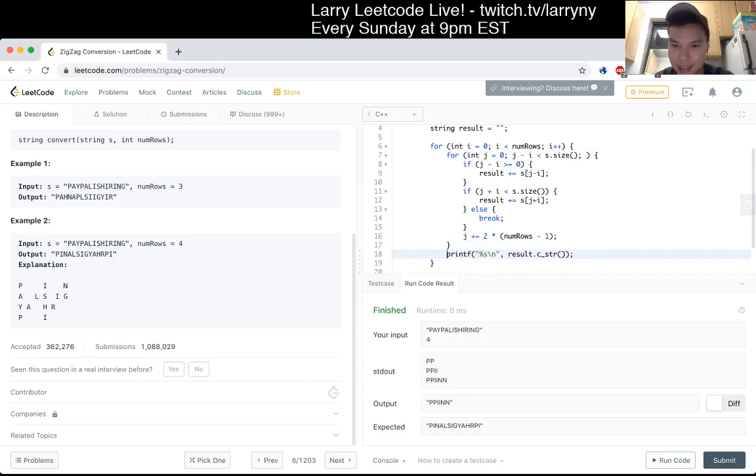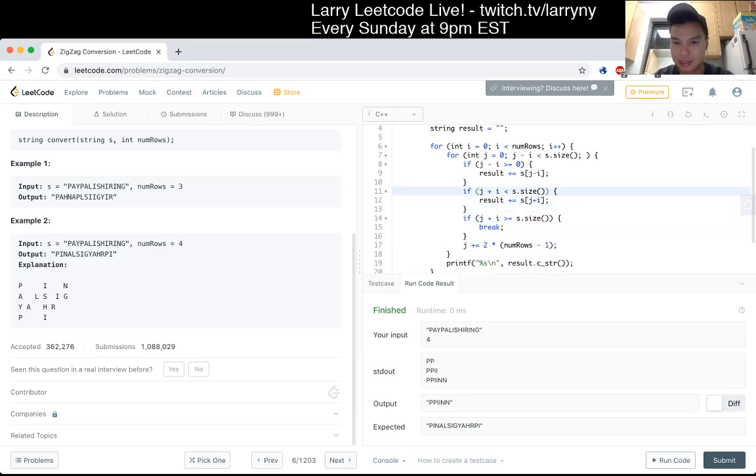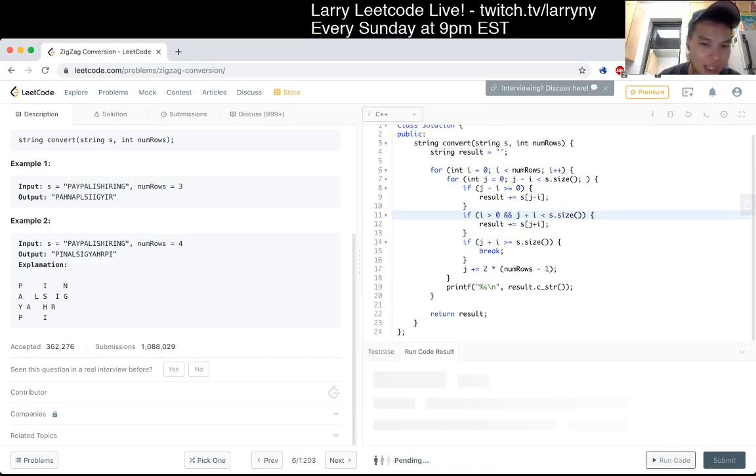Let's keep this here for now. If J plus I is 1, we break. Let's put that here, then we can take this out, and then we say if I is greater than 0. Okay. That should get rid of the dupes.